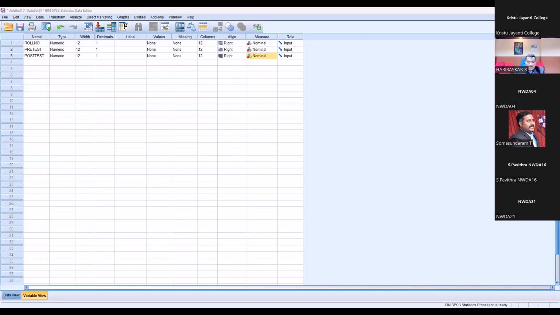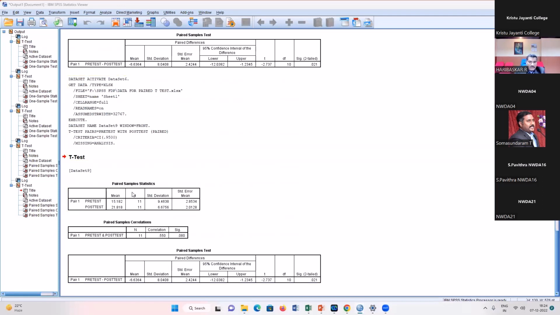I'll share the output window now. Yes. So this is the output we are getting by doing the analysis.